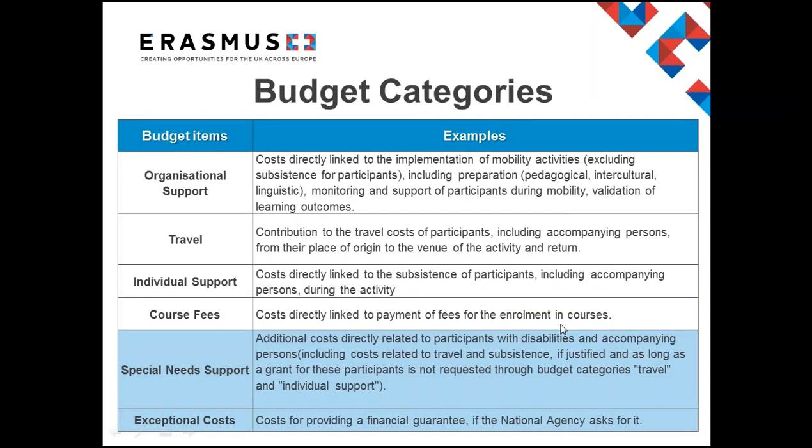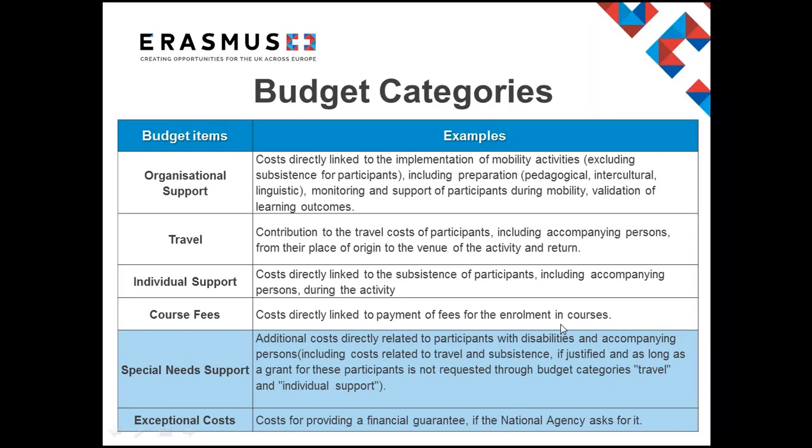So the way that you apply for a grant is you detail the activities that you want to undertake, and then the application form will automatically calculate some unit cost contributions under the following budget categories. And then the bottom 2 categories in blue are based on actual and real costs. So if you want to apply for them, it's a request and you have to justify and detail additional information in your application form. So that is the money available under these budget categories.